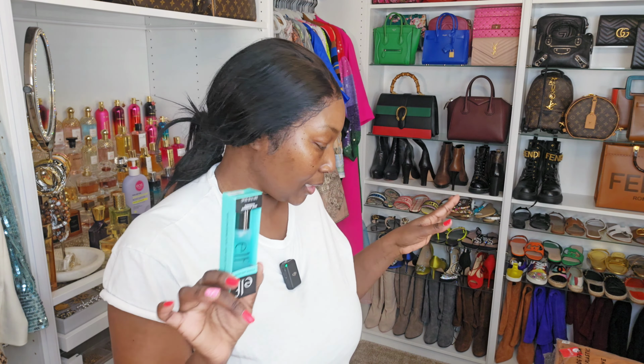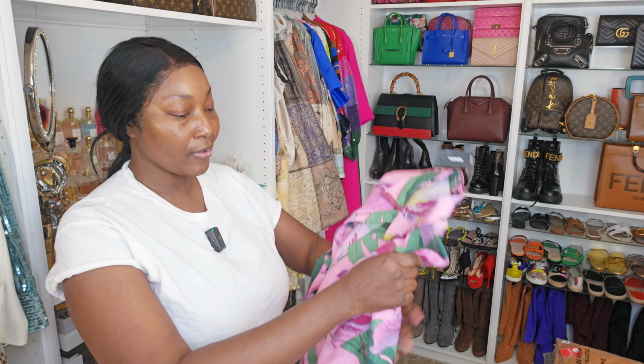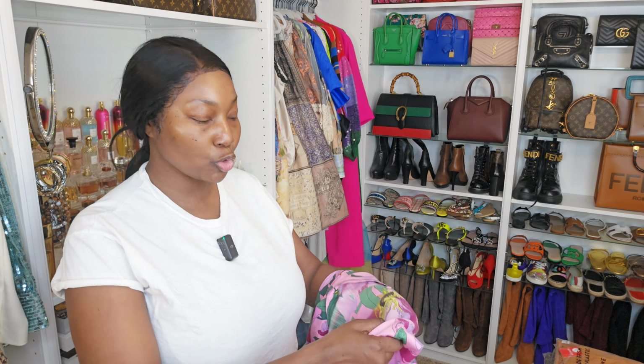And then while I was at Express, I got this top. Y'all, this is straight up for the summer, obviously, but it's so pretty. I love a good tropical, cheesy tropical top. It's so pretty to me because I can wear it with either my green Celine bag or my pink Valentino bag. I can wear this with so many bags that I have, with a pair of ripped jeans, you know what I'm saying? Like some dad sandals, not doing too much. This is like a shopping errand running day. So I just thought it was really cute. Isn't it pretty, y'all? I just think it's so pretty.